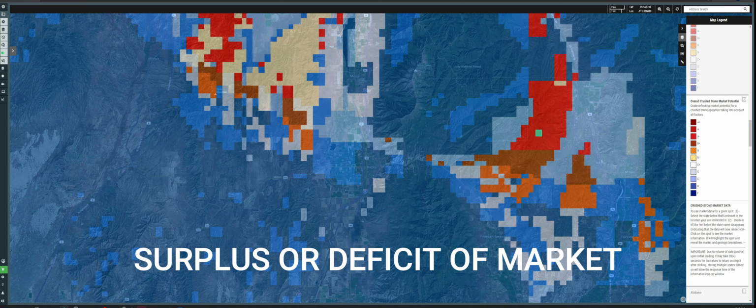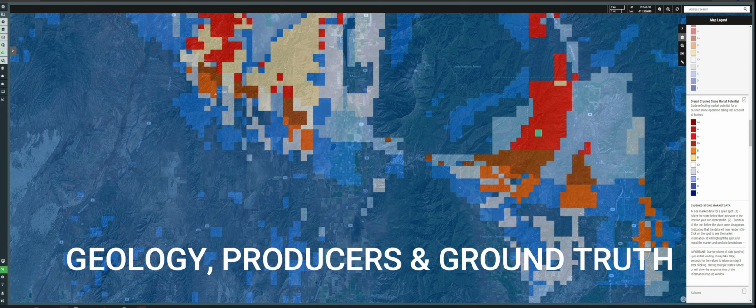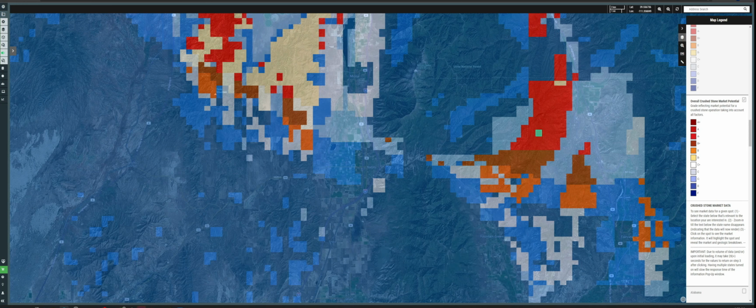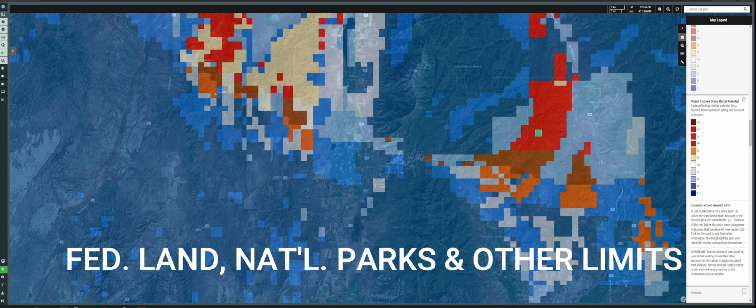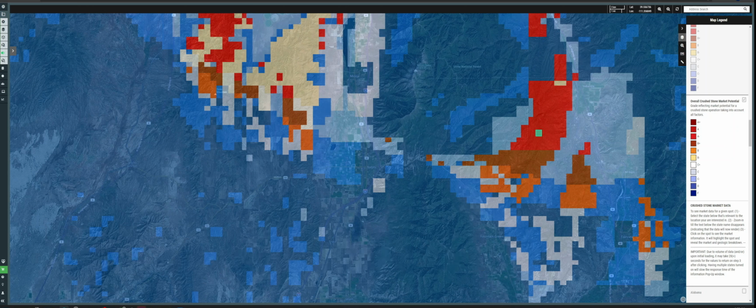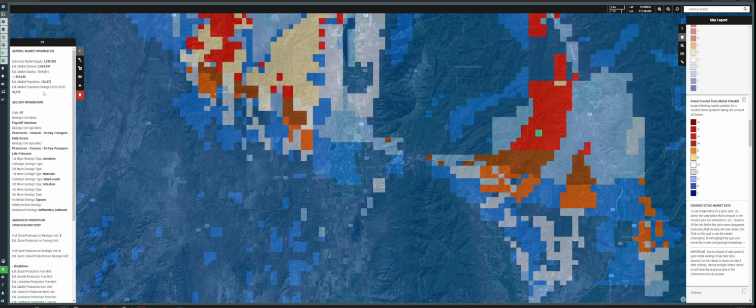We also take into account things such as geology, which may be more pertinent to better understanding, is the geology favorable from the start? We also look at, are there existing producers that share that same geologic body that gives it more ground truth? We also have factors that make it less favorable or give it a lower grade based off of condition of federal land classification, national parks, or other state or regional limitations that exist for that given spot. So in this case, we have a polygon here that has been selected, and we have a breakdown of information of that given point.